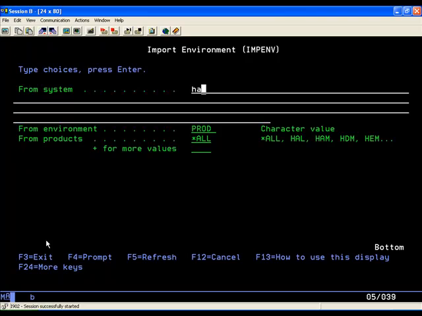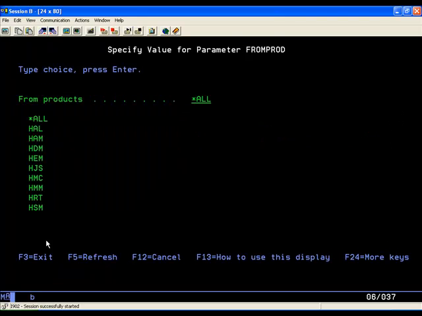From this command, you need to specify the system that you want to copy the environment from, whether that be the remote system or the local system, and what environment you want to copy the filters from. So in my demonstration, I want to copy from environment test. You can choose whether you want to copy from all Halcyon products within the suite, or you can specify each individual product.